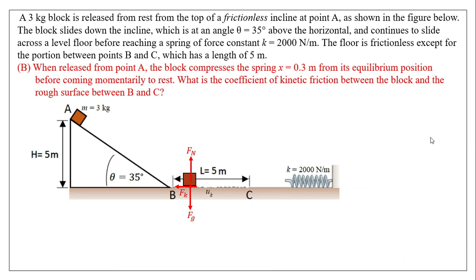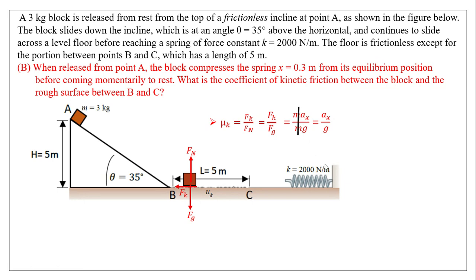Well, here's another way to do it, right? Same starting point. Mu k is Fk over Fn. Right? If you want to, you can break Fn into Fg like I did. However, what you can do is say that Fk is equal to max, because the only force acting on the box as it travels from B to C is the force of kinetic friction along the surface, which causes it to slow down. So here, I'm just going to say Fk is indeed mass times acceleration, because force is equal to mass times acceleration, and the only force acting on the box from B to C is the force of kinetic friction, which equals max. As you can see here, mass is going to cancel out.